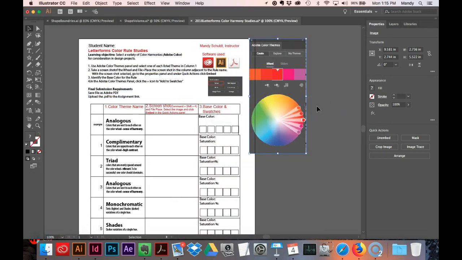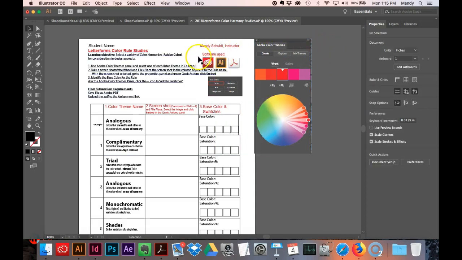What Resetting Essentials does is it cleans up the desktop and brings out these default panels, which are properties, layers, and libraries. Now we can add to and take away from these, which is exactly what we're going to do now. As we examine our choices for color themes, we need to use the color theme panel. And this is just a screenshot that I've included for you so that you can identify it easily. This is what the color themes panel looks like.